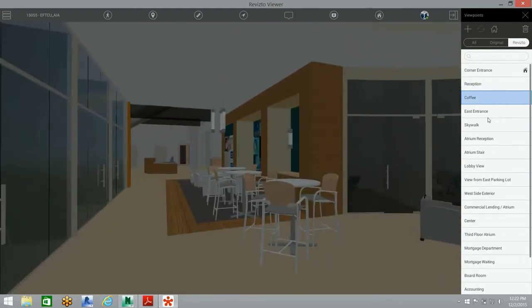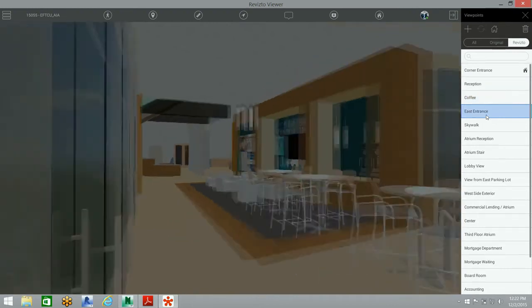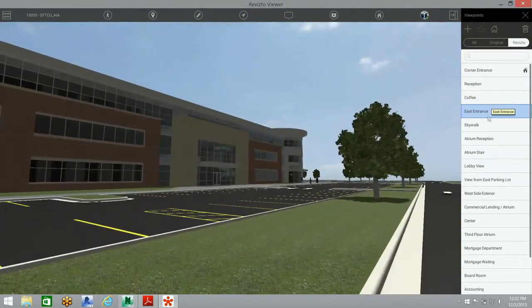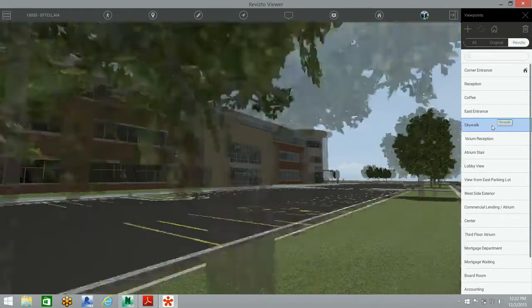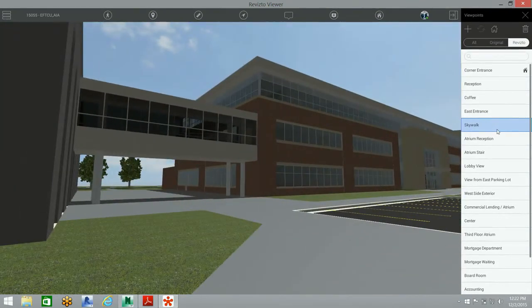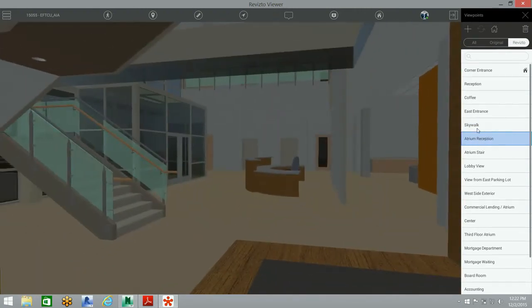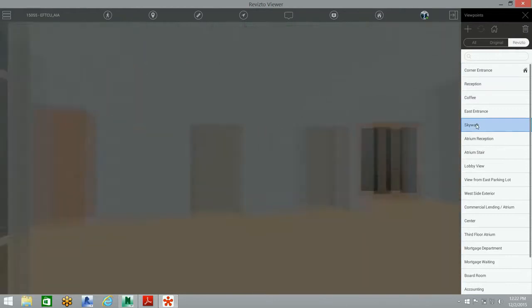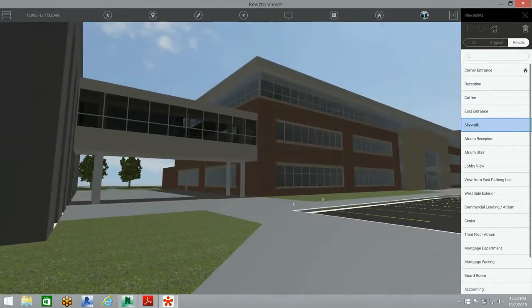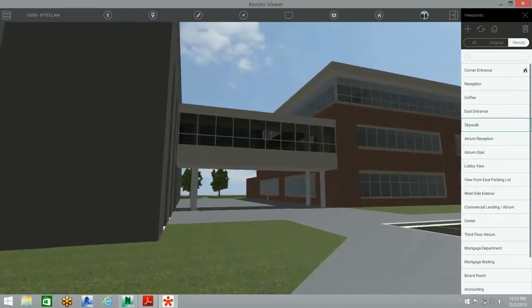The Redmond company did a fantastic job with this up in Wisconsin, basically labeling these very specific talking points of what the owner wanted to see. And the owner absolutely loved it. So basically now the owner can go into viewpoints, click on the Revizto button, and select any of these viewpoints that are labeled talking points. So without the client being there, they can show their colleagues or some of their friends and say, hey, check out our lobby view or our atrium stairs. And when they get there, they're already in walk mode.